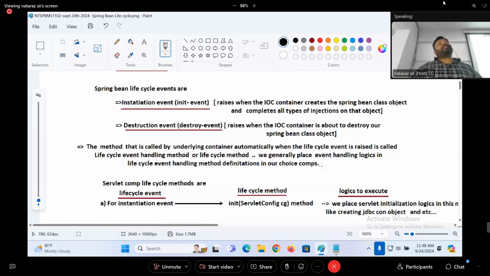When does the destroy lifecycle method execute, guys? Right before object destruction. Remember, in a servlet or a Spring Bean, the destroy lifecycle method executes when the container is about to destroy our object. Our object means, in case of servlet, the servlet class object. In case of Spring, the Spring Bean class object. Are you getting my point there? Are you understanding my statement, guys? Come on.